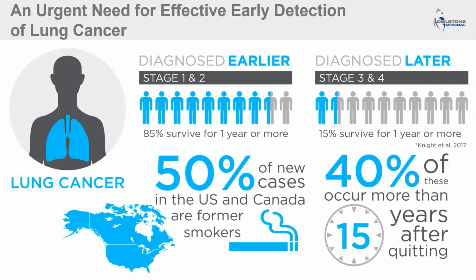In this last case study, we'll look at how on-breath VOCs can be used to inform on malignant phenotypes in a high-risk population. Lung cancer is the leading cause of cancer death in the US and Canada. Early detection is critical for improving treatment options and survival. Survival rates are much greater when lung cancer is diagnosed and treated in the early stages before it spreads. However, because lung cancer doesn't cause obvious symptoms in earlier stages, diagnosis often comes only after it has spread, and survival rates plummet accordingly.